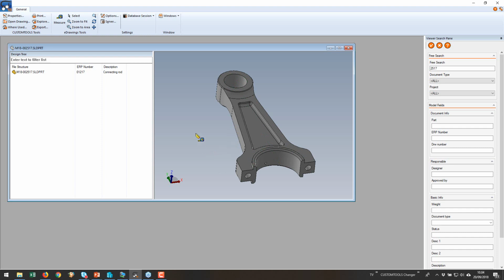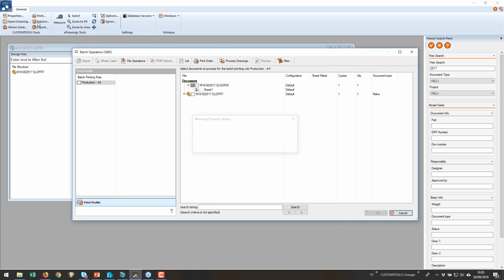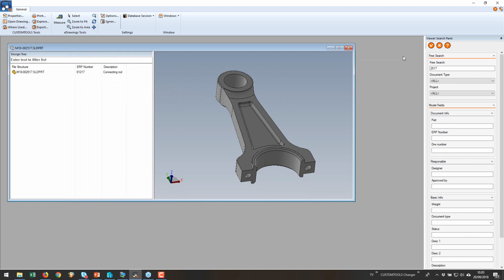The only issue is I actually spilled my coffee all over the drawing, so I would like to have my drawing printed again, and I can do that. I don't even have to bother the engineering team or anything. I can just hit print, and I can select to print to whatever printer I have available and then hit OK. And I will have a fresh drawing of this one. So from the production side, this is a very good way of working.